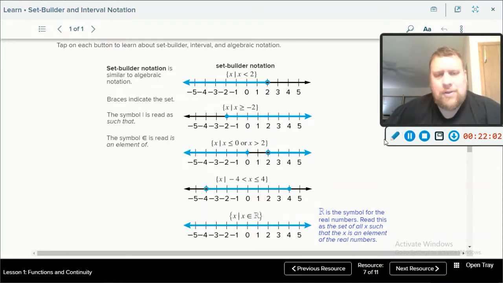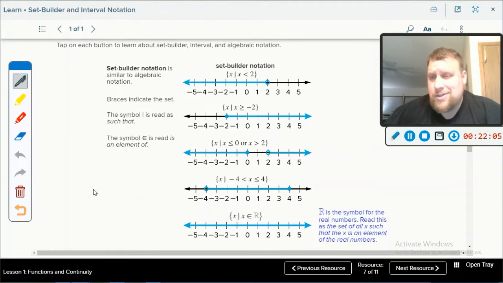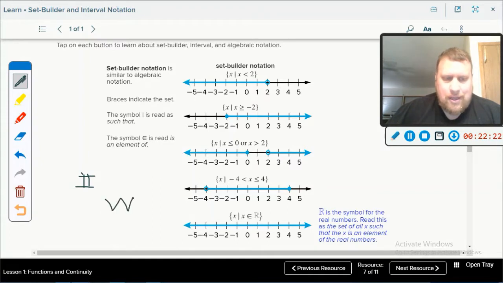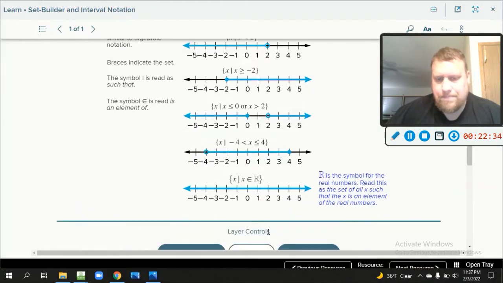And there are other weird ones, like integers, which are just whole numbers and their opposites, so none of the decimals in between, but just like 1, 2, 3, or 0, 1, 2, 3, and -1, -2, -3. So to do an element of the integers, you do that little double thing like that. You could even do an element of whole numbers, and it looks something like this. Just that little double thing right there. There's other ones. I'll show you down below here in a second, but that's how you handle it.